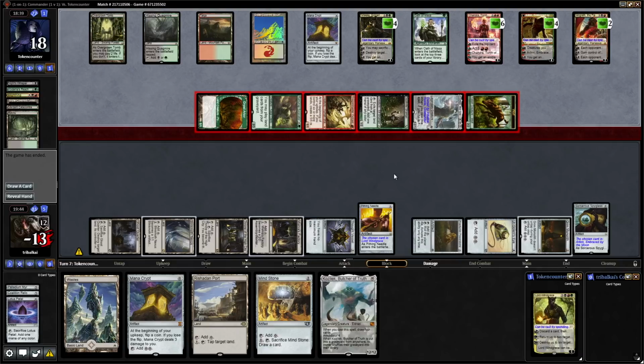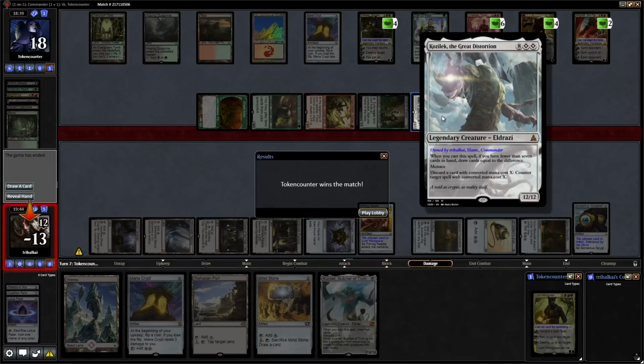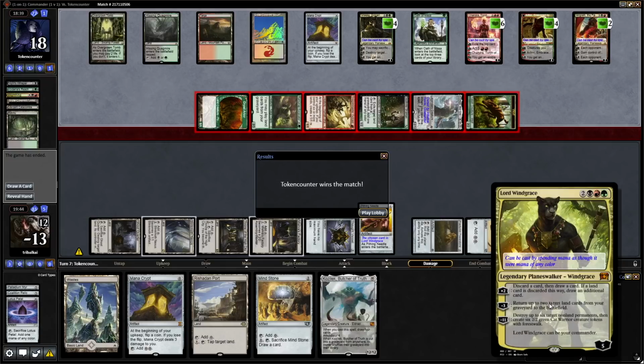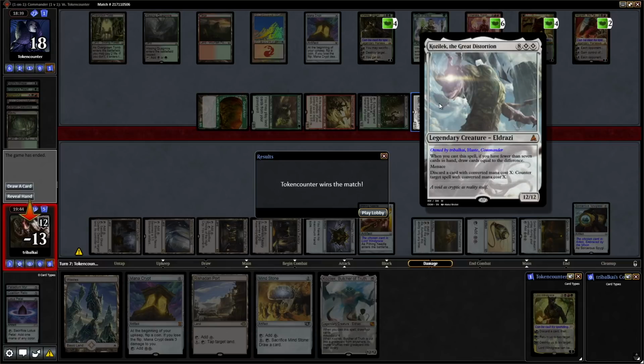So they had multiple means of getting down the victory there. They could have gone wide on us anyway, but they decided to take our Kozilek away from us and get the win that way. That's a pretty interesting deck. Good version of Lord Windgrace, Superfriends. And we were running Kozilek, the Great Distortion.